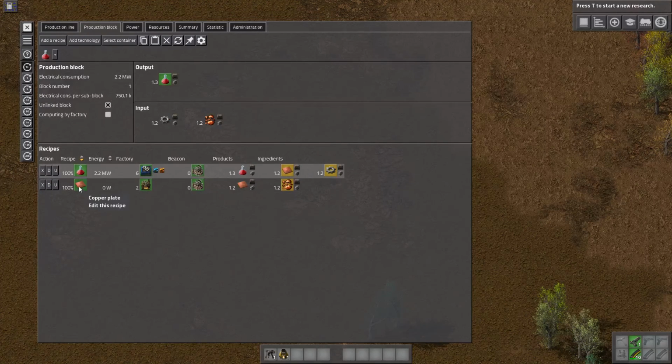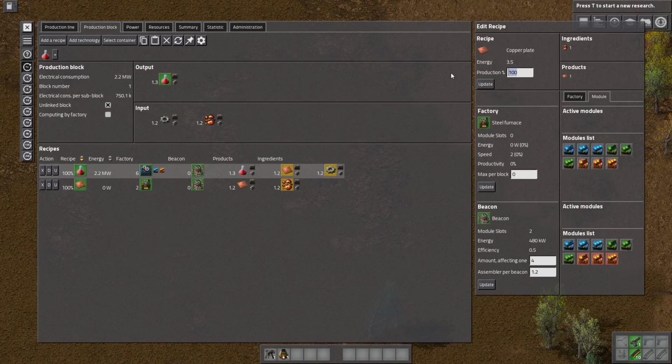If a recipe produces more of an item than is used by the block, for instance if I increase this to 200%, any excess is added to the output of the block.